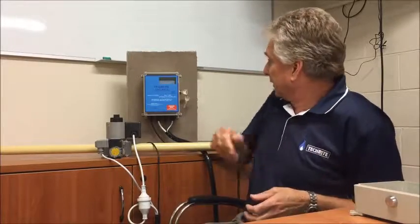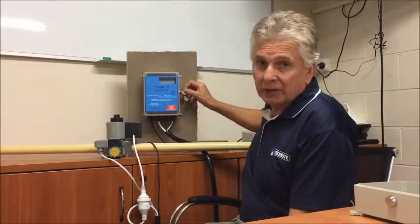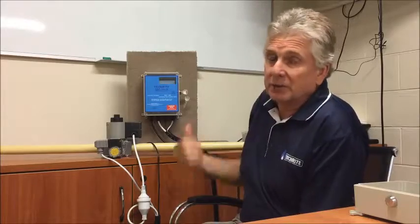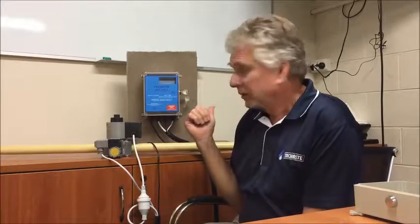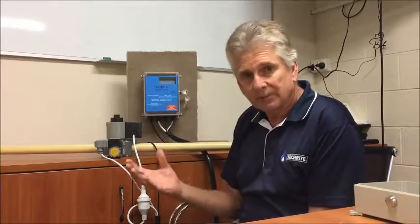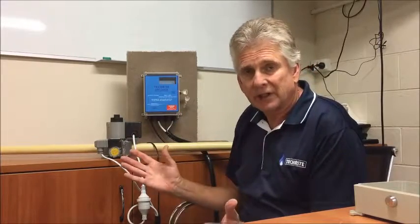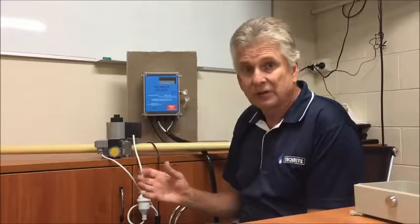The other thing you'll notice is the key on the side. The system can be turned on and off via this, or simply by turning the power off and then on again. You can wire any number of emergency stops, smoke detectors, gas detectors, or anything you like in series with this supply. If any of those safety devices trip, you cut power to your system, the valve will shut so gas is cut off. Once those safety devices are reset, the unit gets its power back and will automatically go through a start-up procedure, turn the valve on, and away she goes.